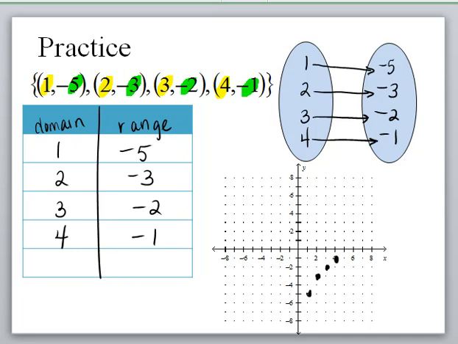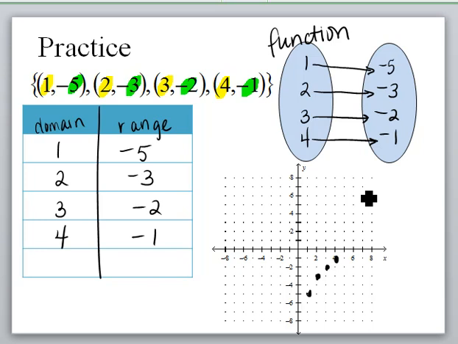As promised, I said I would continue talking about this. The reason I want to continue talking about this is because I didn't have a chance to talk about whether or not this was a function. This happens to be a function because if you look at it, the x's have exactly one arrow coming off of them. That's one way you can tell it's a function, is by the number of arrows coming off each of the x values. There's only one, so this is a function.